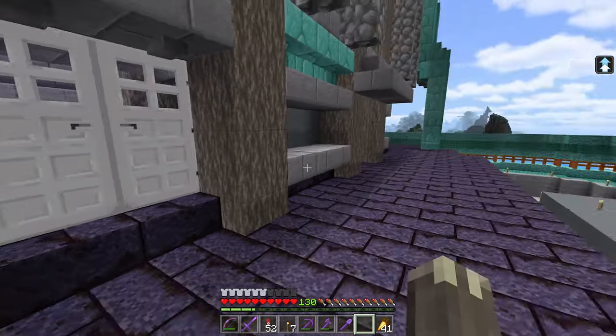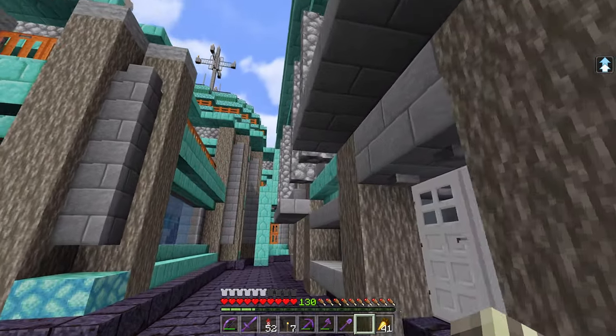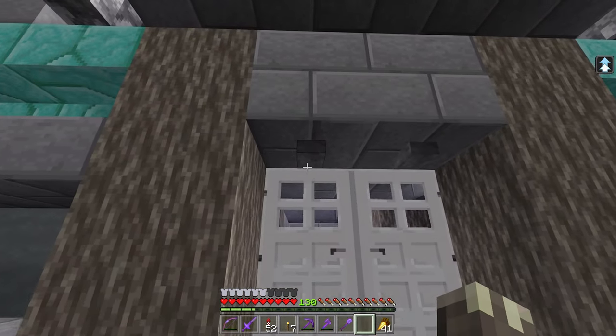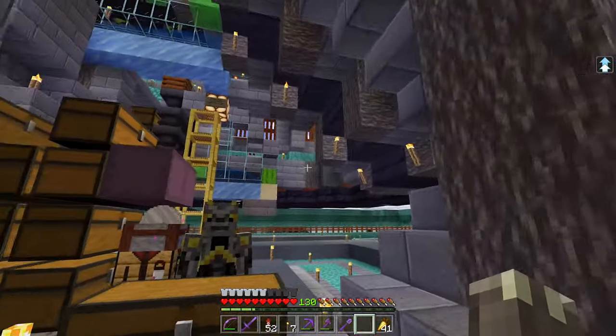The reason I put iron doors here is because we're going to have villagers roaming around here. They'll be able to access most of these areas, but maintenance areas and stuff like that, I want to keep blocked off, so we're going to keep iron doors to prevent them from getting down into these areas over here.